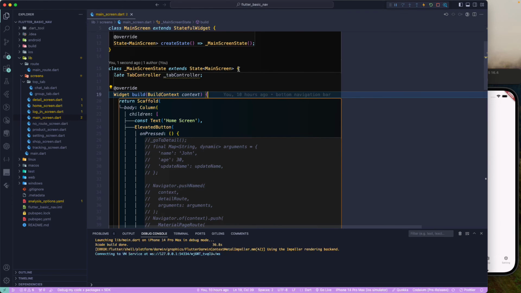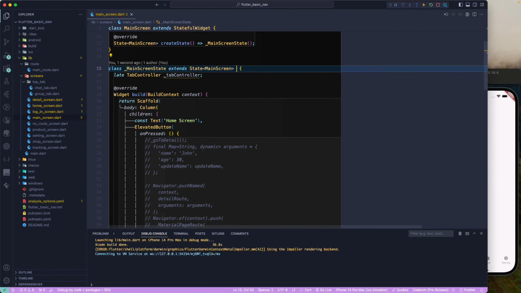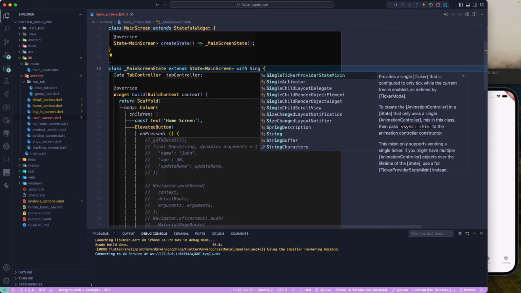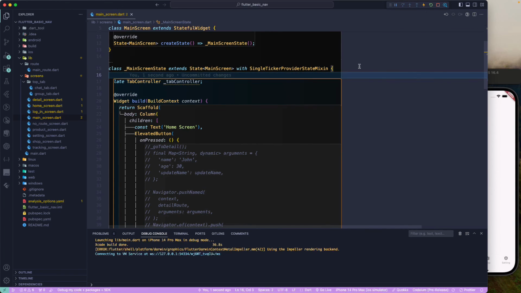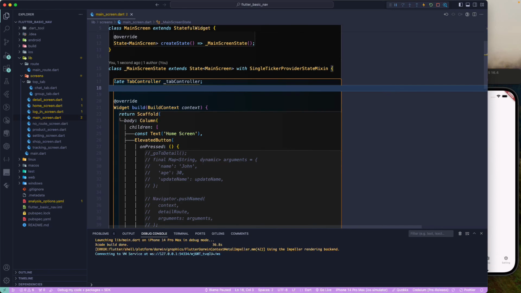We also need a mixin over here, and currently we don't know about the mixin, but don't worry about it, we will learn slowly about it. If we want to use a mixin, we have to make use of the with keyword, and I have to add the single ticker provider mixin over here, so it will provide some functionality to us.